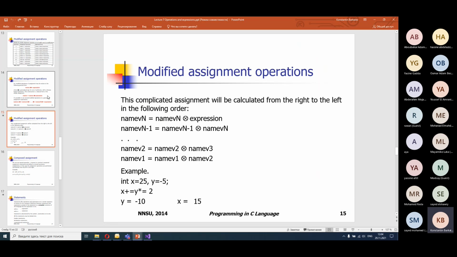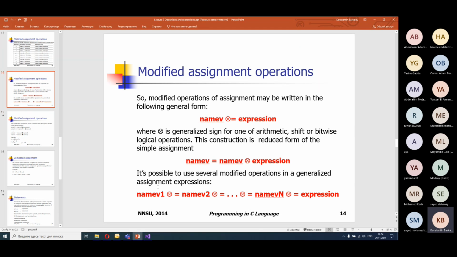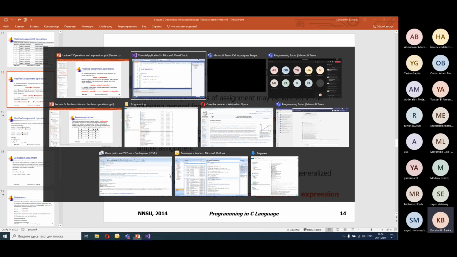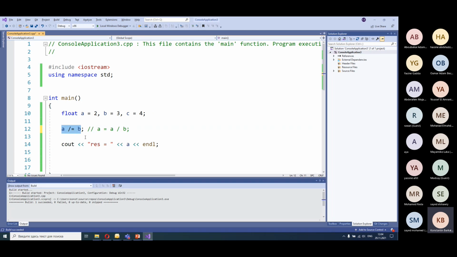And maybe one of the last features that I want to mention. One assignment is used very often, but sometimes you can write a very complex expression like this, and this expression is also correct from the point of view of the C language.